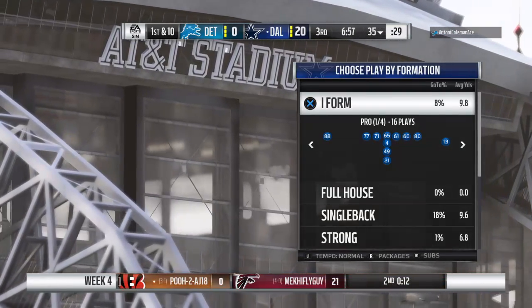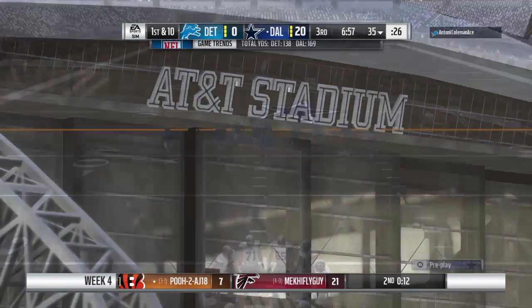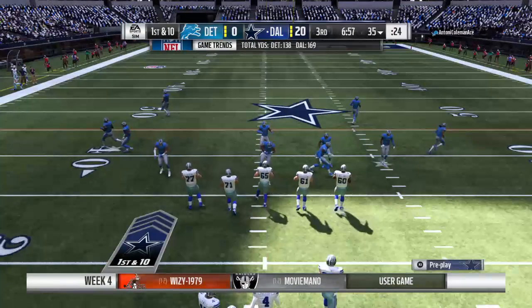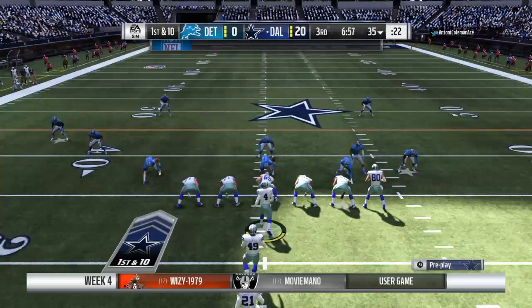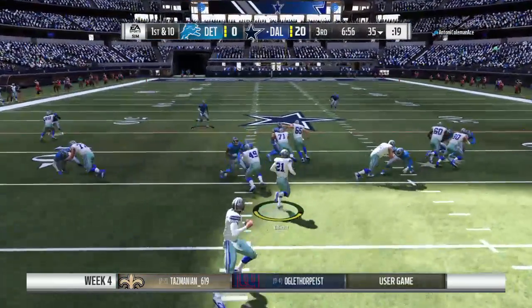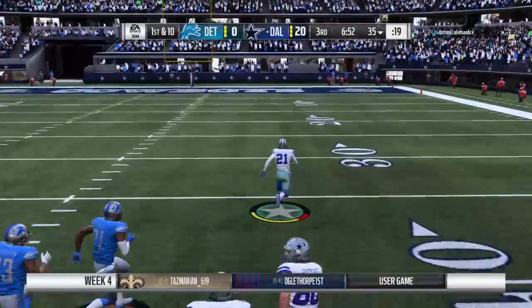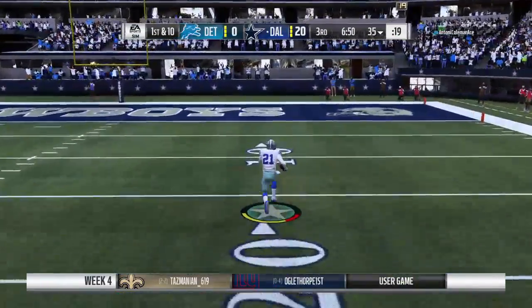And what I'm thinking is that the offensive staff spent the entire halftime just working with them on, here's what we think they're going to do to attack us in the second half. Nice first half that we've had, guys, but be prepared for some change-ups. We're going to see them when we kick it off in the second half. Ezekiel Elliott going to take it the distance.